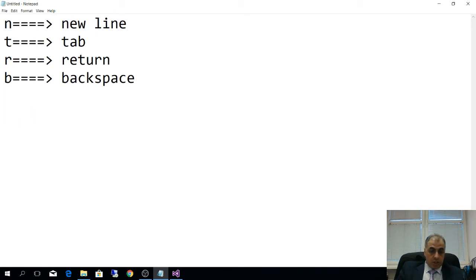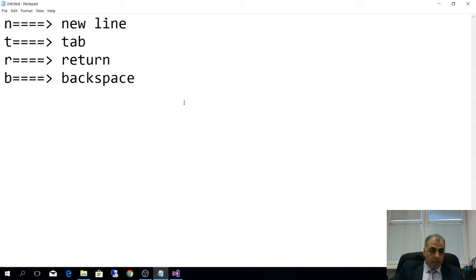Or for the return, if you have 0, 1, 2, 3, 4, 5, 6, 7, 8, 9, for example, and you have edip here, if you put here backslash r, what will happen? Starting from this part, we are going to go at the beginning and we put here, because edip is 4 characters. Edip, delete from here, all those 4 characters come on top of those letters. Okay, so this is how it works for the special letters.